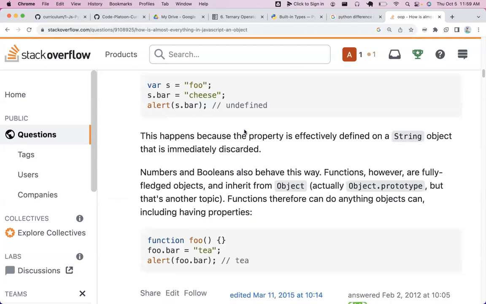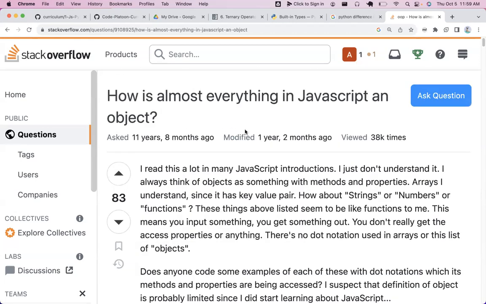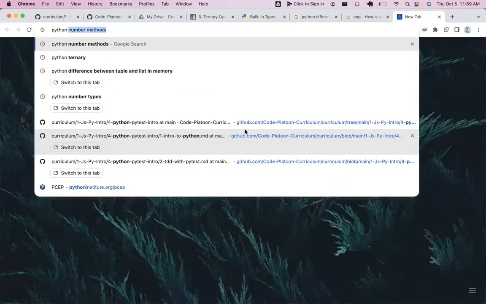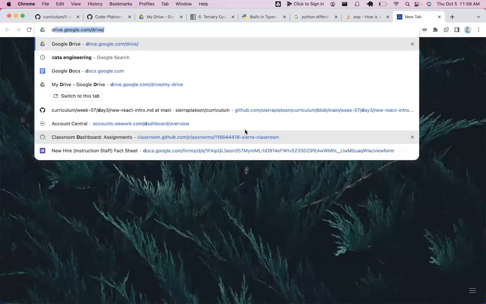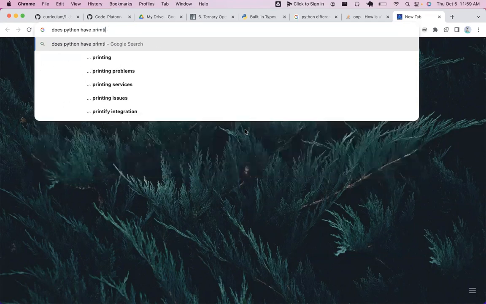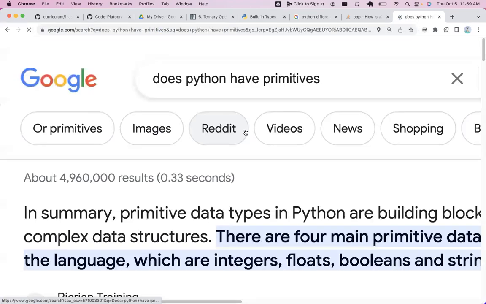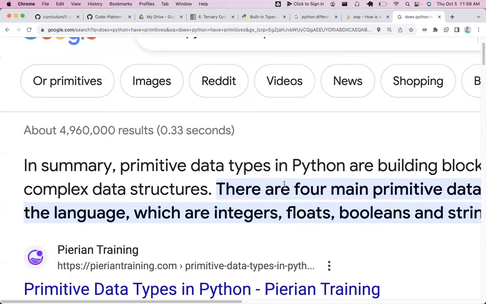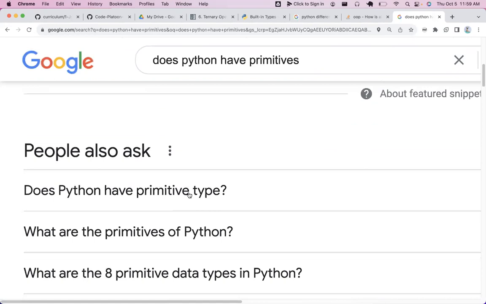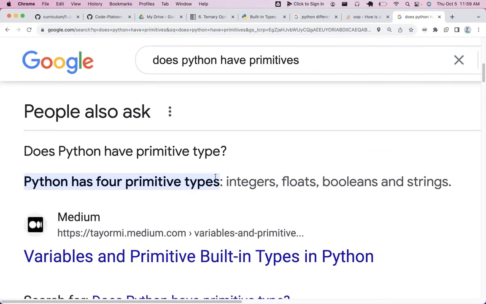So does Python not have primitives technically? I think everything is an object. I think that is how it works with Python. Like, literally everything is an object. I would have to dig a bit more.